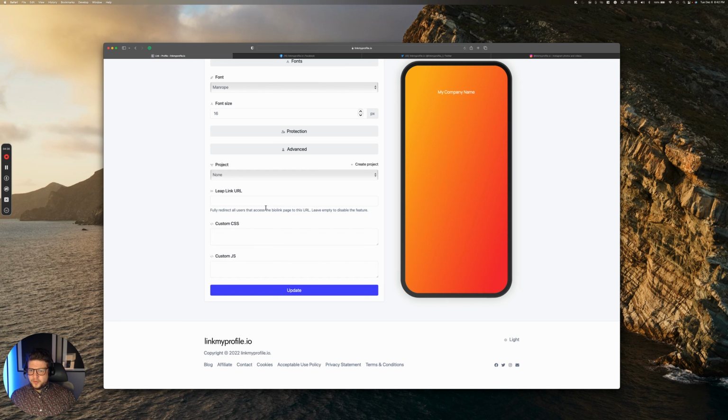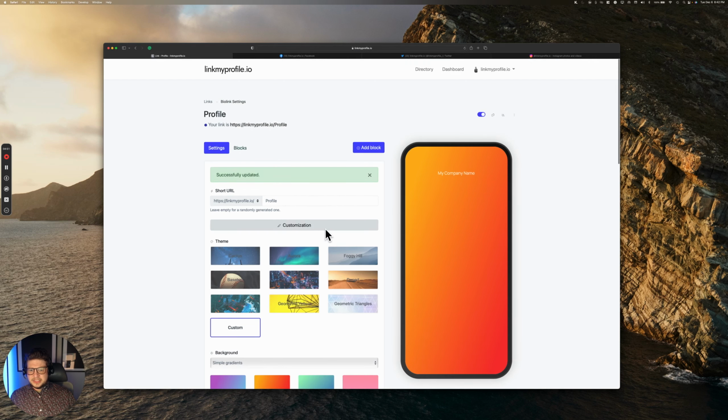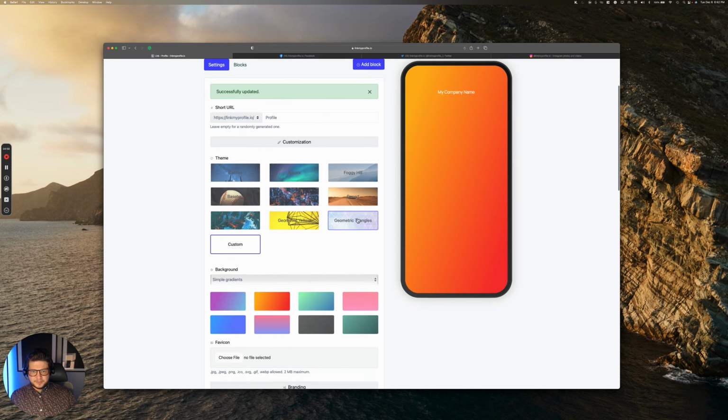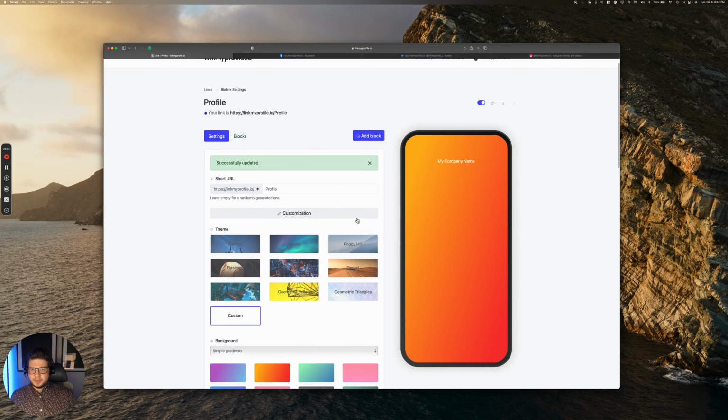So if you want to fully redirect all users at some point that are accessing your BioLink to a different page, this is where you would come and set it, and you could link them to a new web page or whatever you want. You can add custom CSS, and you can also add custom JavaScript. This really just opens it up, endless possibilities. All right, so that's the first page.